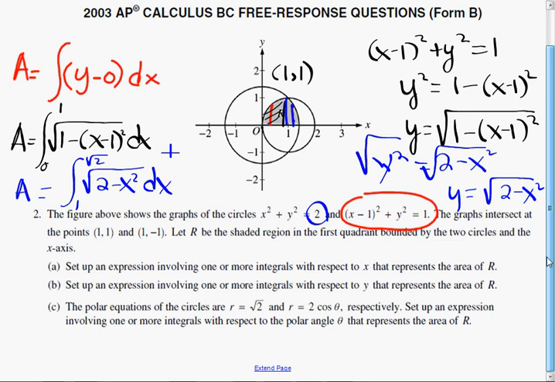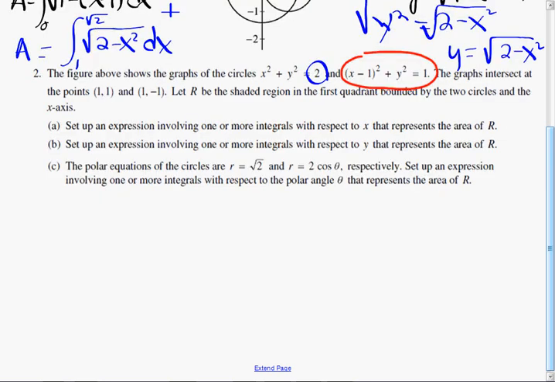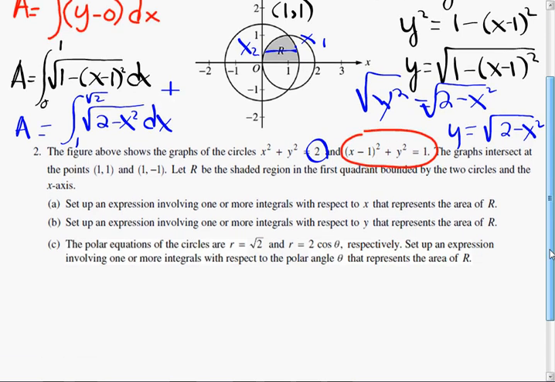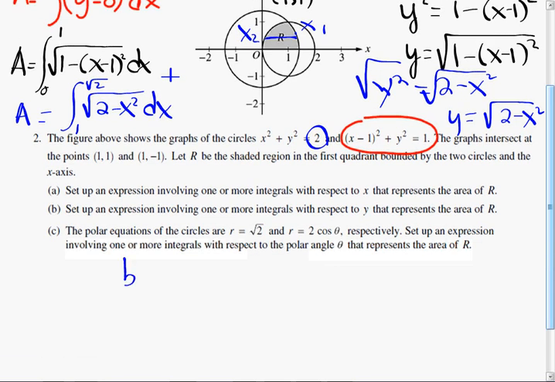Okay, next part. Set up an integral, an expression, to get the area of R, but I want it with respect to y. So you know what I'm going to do? I'm going to erase my picture here, and I'm going to slice it this way, which is much easier. This is the x value on one curve. This is the x value on the other curve. So the area for B, I've never seen them do volume, not to say it's not a first, is x1 minus x2, and my differential is dy. So I want the y values.